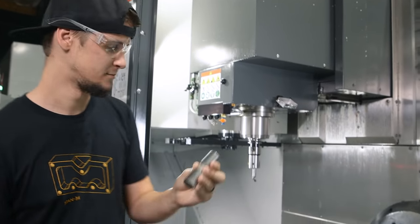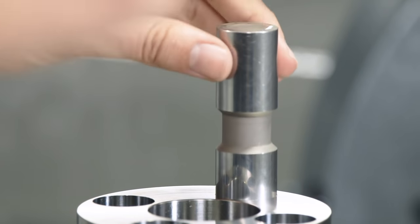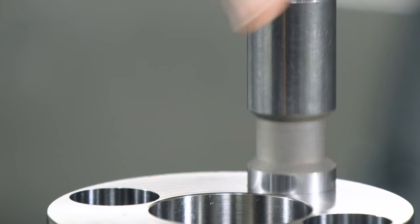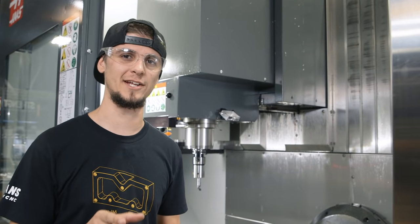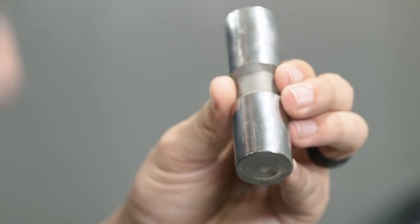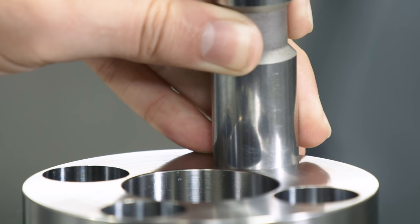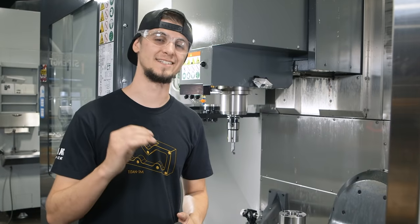Now I'm going to check it with this one-inch Deltronic pin. You can feel it start to go in. The air is trapped under it — you can see it goes all the way down, doesn't stop, doesn't hang up. That's how we know that the hole is straight, no taper all the way down. It bounces — a beautiful fit. That's a perfect sound. So now we check our no-go pin, which is one inch and two-tenths — exactly two-tenths bigger than our go. Nothing. Doesn't even start. That's what we want — it should completely not even try to go in. That's how we know it is exactly one inch, and that is how you bore a beautiful one-inch hole in 6AL4V titanium.